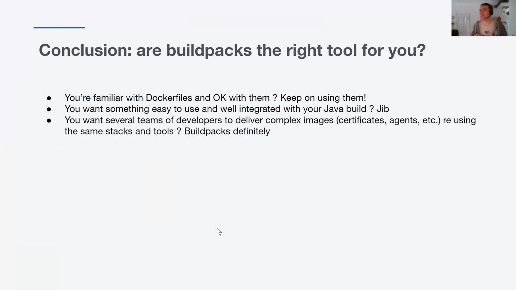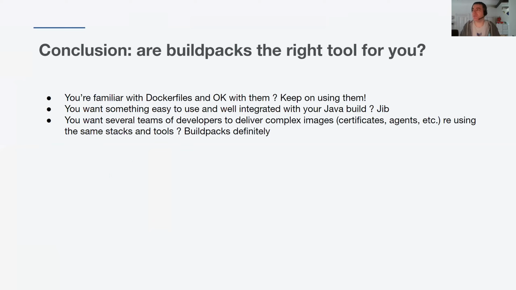let me ask you this question. I'm going to ask you the question. Are Buildpacks the right tool for you? You know what? If you're familiar with Dockerfiles and you're okay with them, you're not suffering at all, keep on using them, right? I don't want to tell you that it's going to change the whole world. You can still keep on using them. If you want something easy to use, super fast, and you only build Java in your company, Jib is super good.